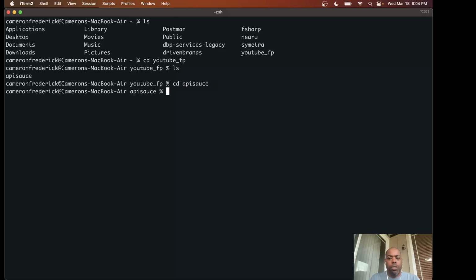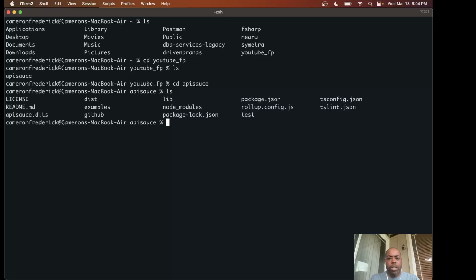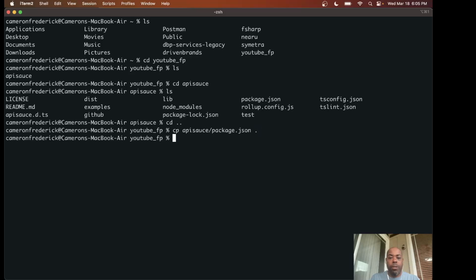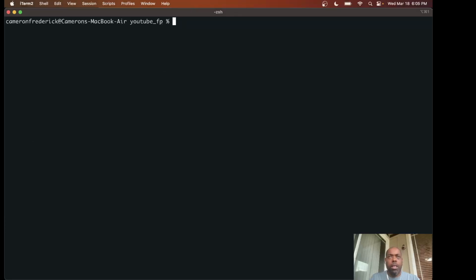API sauce should have a package.json. It does. So let's come back up here and copy the package.json to the current directory and clear some of this out.